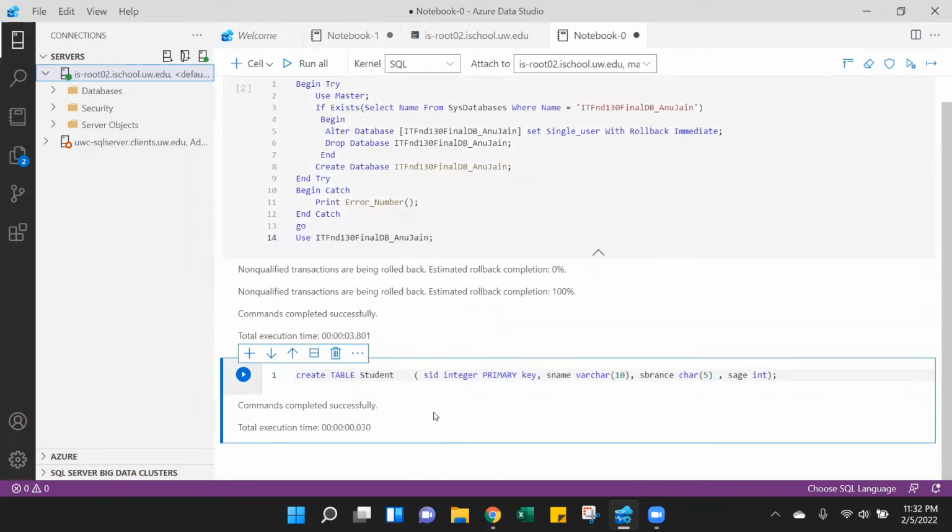Okay. Successfully completed. Now you have to create the table. Now you have to insert those records which are there in the assignment, the student records.